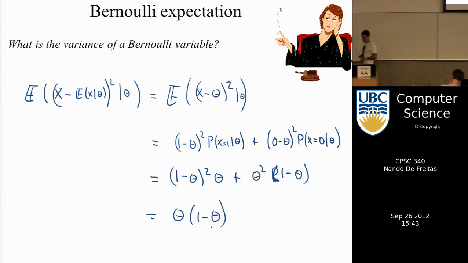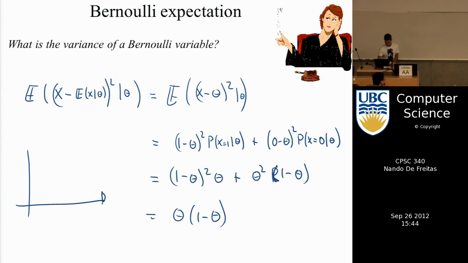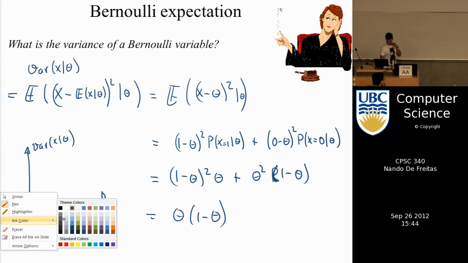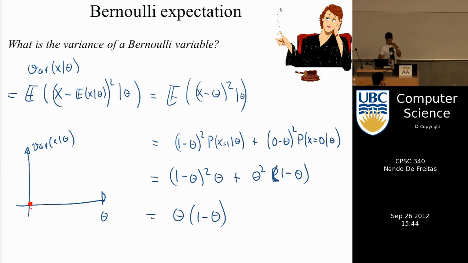It will be very useful in the next class when we actually try to plot this function. Actually, let me try here on the fly to plot this. Suppose that we wanted to plot this, and this actually is what I'm going to call the variance. So what happens when theta is equal to zero? Zero. What happens when theta is equal to one? Okay. Now, someone's already realized that this is just theta minus theta squared. So indeed, it's just a parabola.